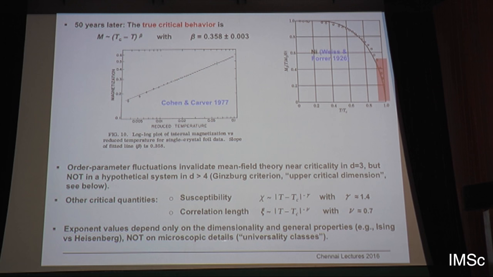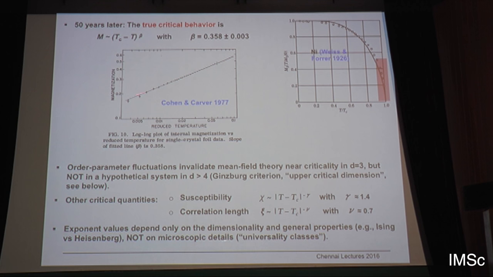Well, Weiss, of course, considered an effective medium theory, or what we call a mean field theory now, where he said, let's look at one spin, let's say, in the average field that's produced by all of the other spins, and ignore fluctuations of the magnetization. And if you do that, then you find this exponent 1/2. But the magnetization does fluctuate, and the fluctuations get bigger and bigger as you get closer to TC. And so as a result of that, you eventually find these deviations.